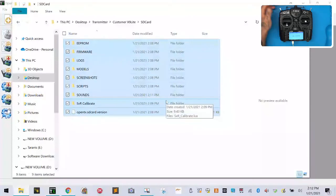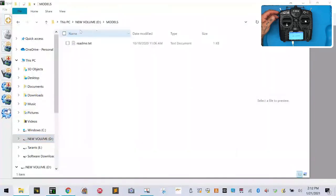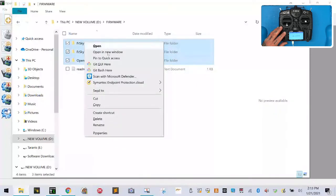Okay, now if I have on here my New Volume, which is my SD card that's in my current radio, if I want to save anything, I'm going to click it and look. I don't care about sounds, I don't care about anything, I haven't changed anything. All I care about, there's nothing in my models screen. I thought there would be, but there's not, because everything's been saved to the radio. So the only thing I do want to make sure I save is my firmwares folder, okay? Because I like these. I try to keep as many as I can updated. But what you don't want to do is copy the readme.txt. So just click the 3 folders you need, right click, left click on copy.